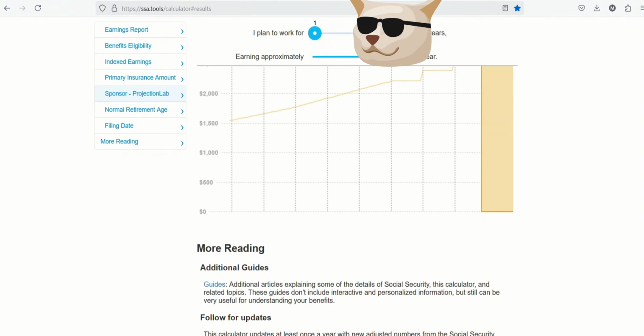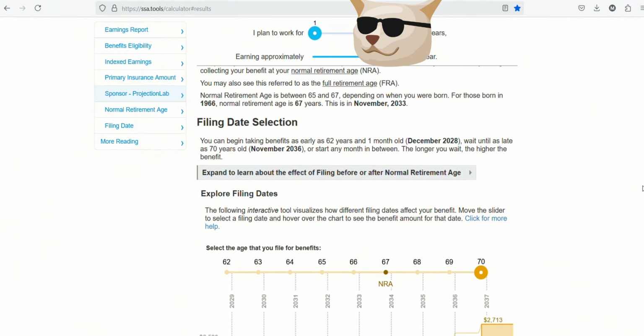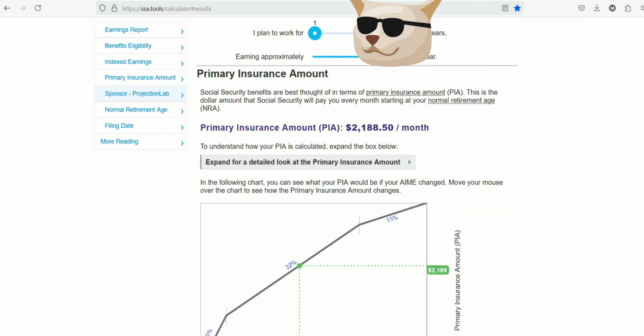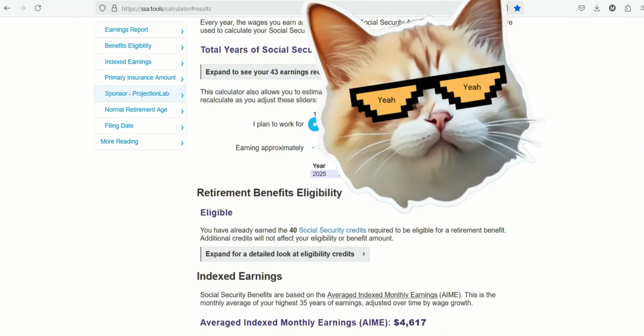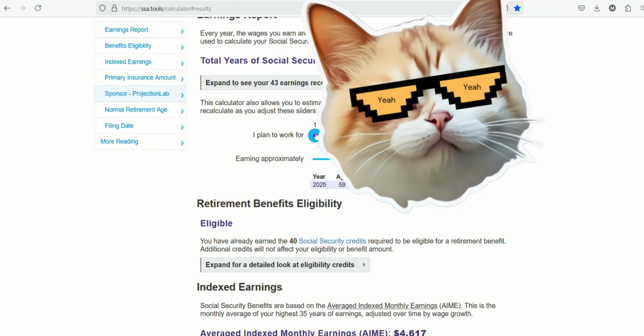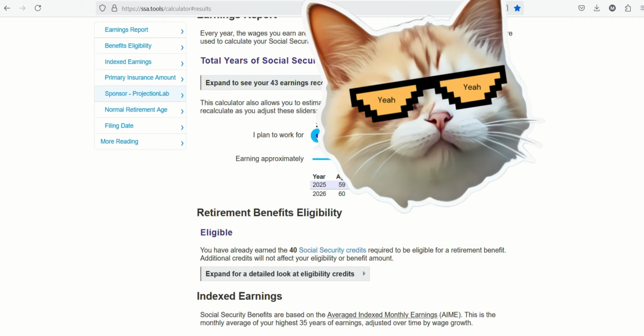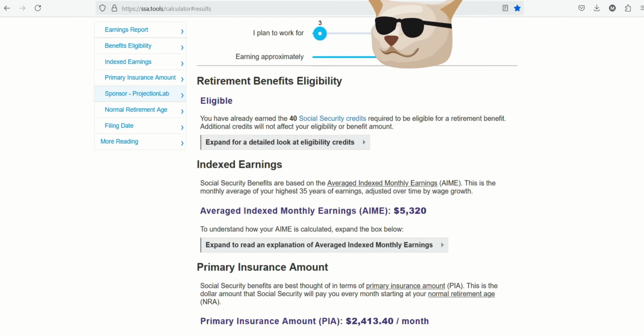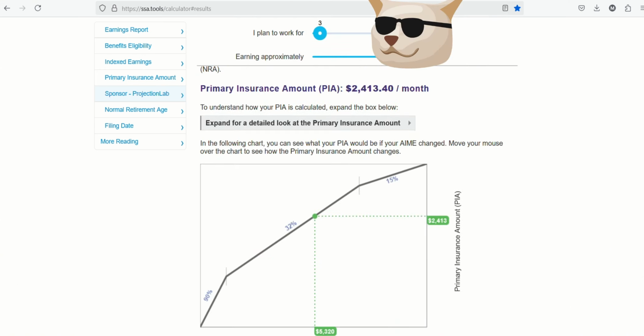It's just a fantastic calculator tool, and I really hope that this helps you in your planning as it's helped me. And yes, this helped me to make tweaks. I ran it for myself. I ran it for my husband. And now we feel much more secure in the plan that we've made.